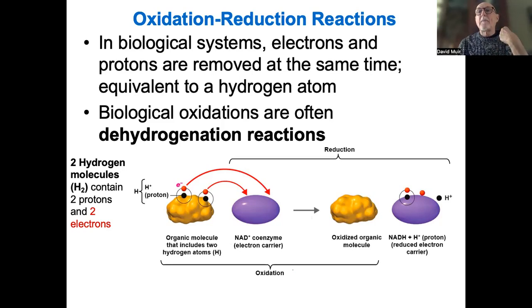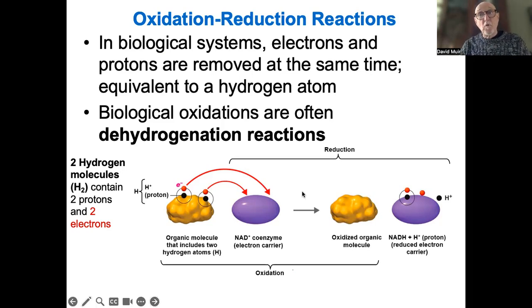And these electron carriers are reduced by accepting whole hydrogen atoms. Hydrogen atoms simply consist of a proton and an electron. It's the electron's energy that we're particularly interested in, but the protons also become important, as we'll learn in a while. So in biological systems, remember, we talk about whole hydrogen atoms being removed. For example, if you look at a fuel substance, which consists of many carbons, all those carbons have associated hydrogens. We're going to watch as those hydrogens are stripped off and the energy of their electrons is harnessed.